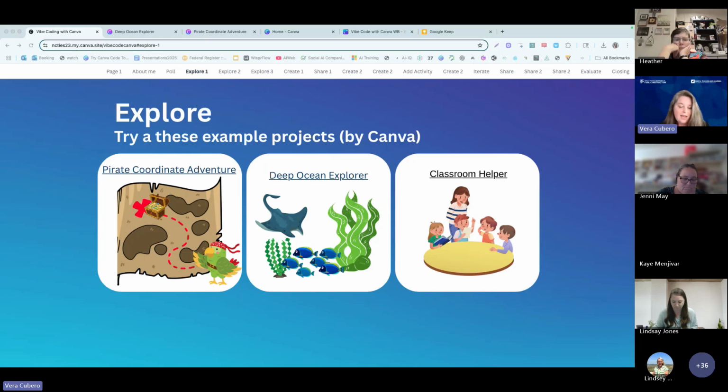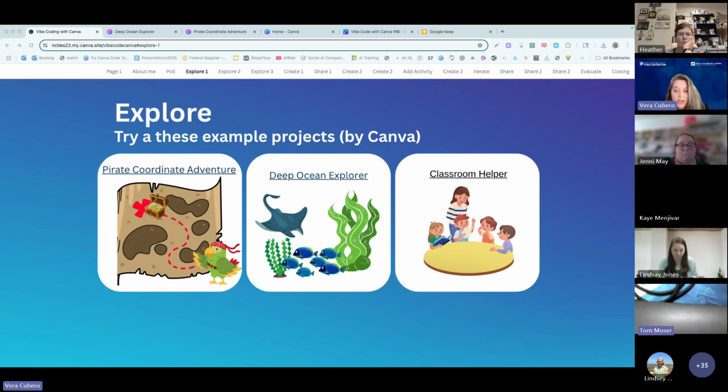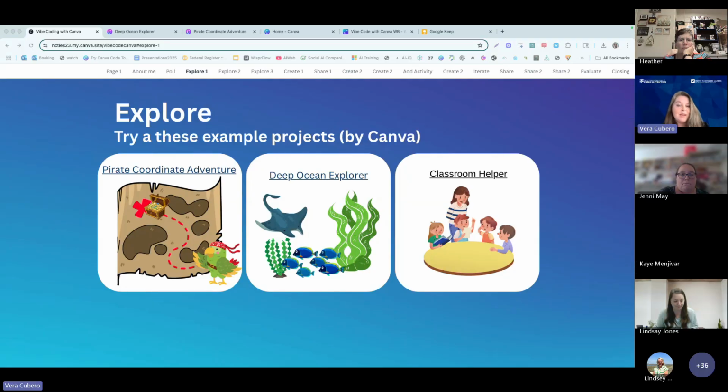And hopefully as you're exploring those, your brain is churning and you're thinking about ways that you could apply those to your context, whatever that is, whatever grade, age, or subject matter that you teach. You could apply these same kinds of activities. You can create the same kinds of learning activities and interactive simulations and things like that for your context as well. So we're going to go ahead in just a minute, move on.